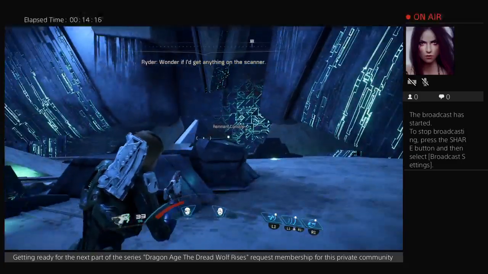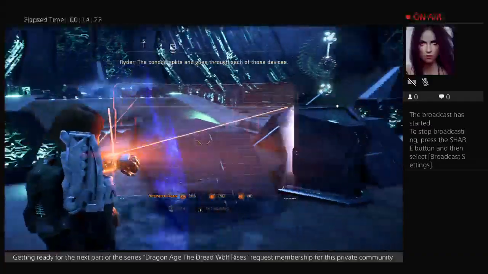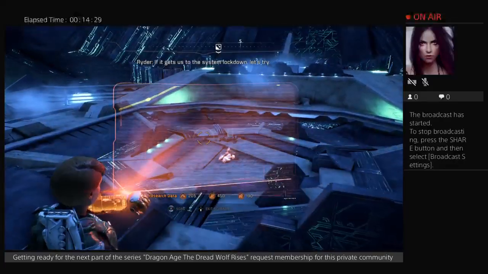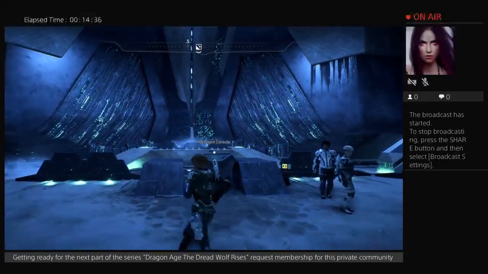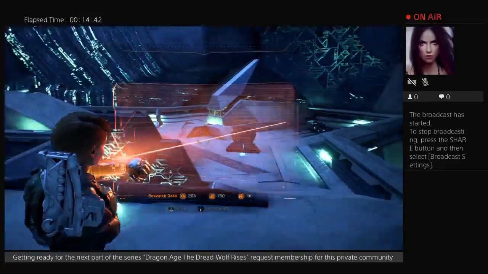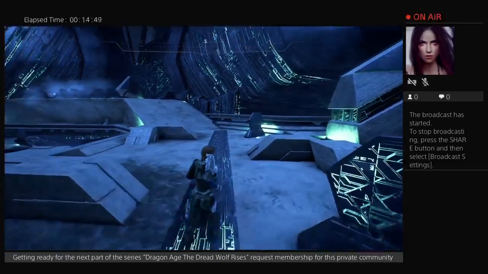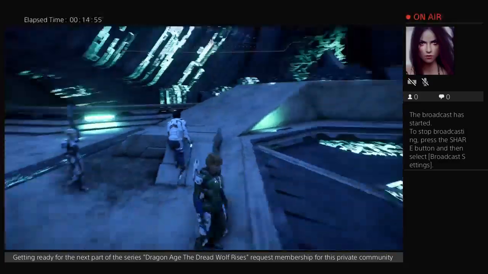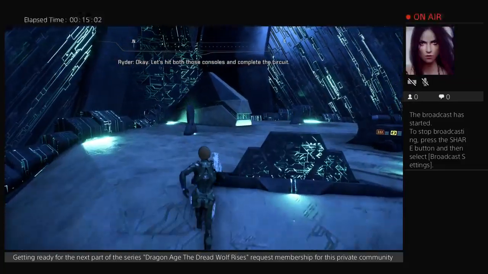Wonder if I'd get anything on the scanner. The conduit splits and goes through each of those devices. Interfacing may complete the circuit and allow the well to open. If it gets us to the system lockdown, let's try. Okay, let's hit both those consoles and complete the circuit.